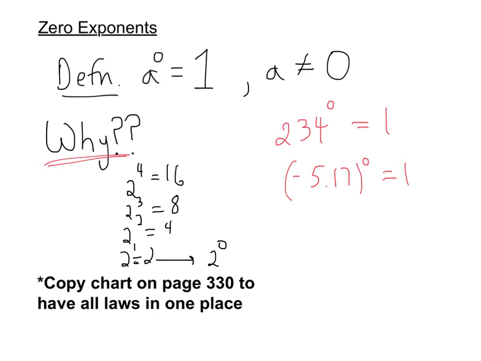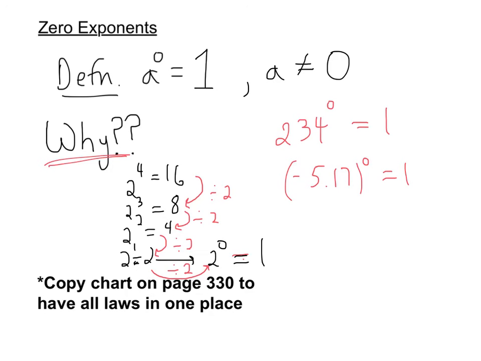And if you follow the pattern, as mathematicians love to do, you will notice that each result gives us the next result if we divide by 2. Sticking in line with that pattern, we get the next result if we divide by 2. And if you take 2 divided by 2, the result is simply 1. And this pattern can be repeated no matter what the base is, and it will show up. So that's why a zero exponent is defined as 1. It's so that we can still follow our pattern.